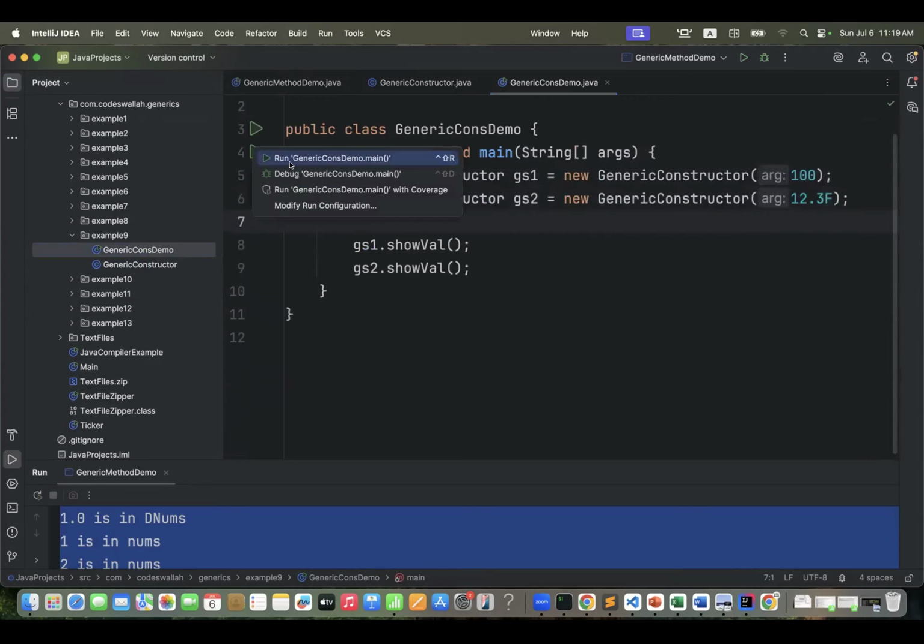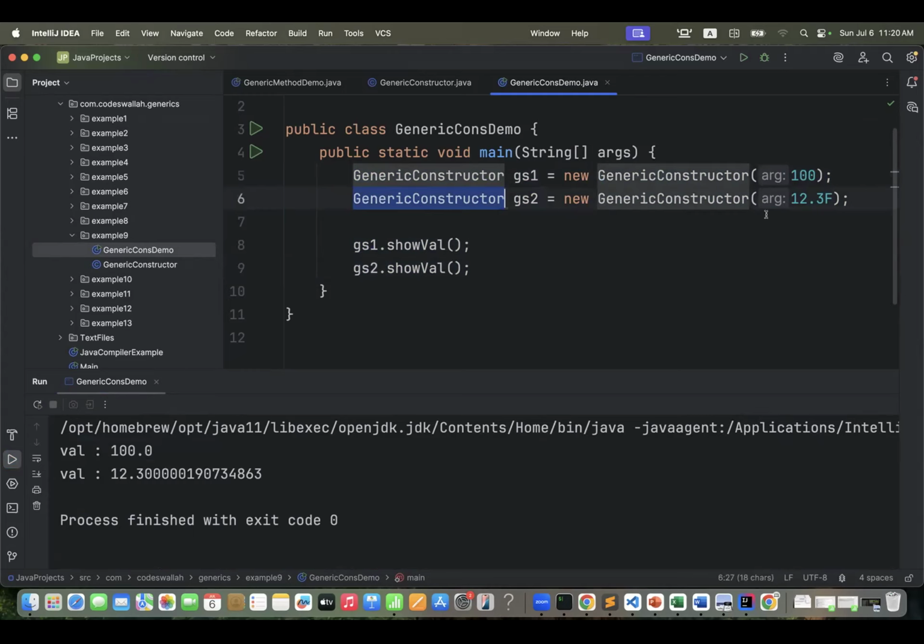Same thing. Got it? Okay. So I hope this is clear, right? And if somebody looks at this from outside, they might not even know whether there is a constructor of generic type within this class. This is like a normal class, right?